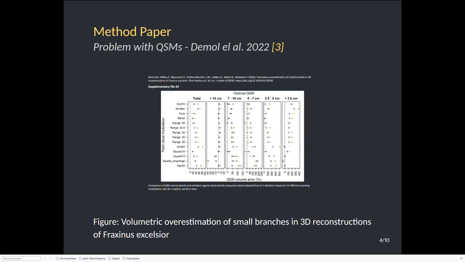In fact, Demol et al. made also a similar study with other data. If we look here, compartments larger than 10 centimeters, the error is close to 0. But then when they decrease the compartment size to 5 to 7 centimeter compartments, we can see already there is a lot, like 50-ish percent, and then even above 100 percent error. The smaller we get, the larger the errors become for the compartments. So both studies show that the small compartments are overestimated.